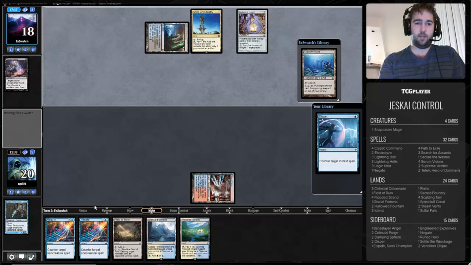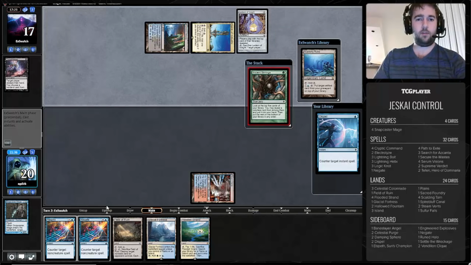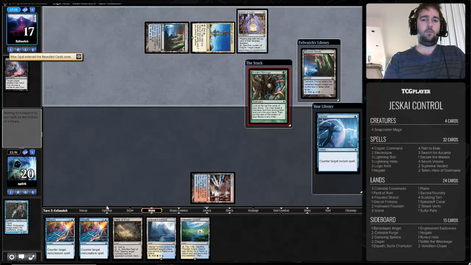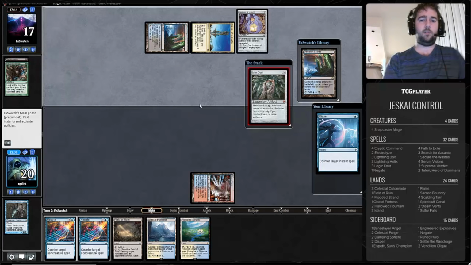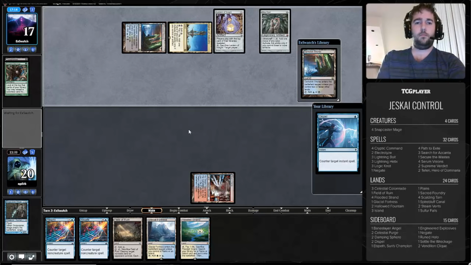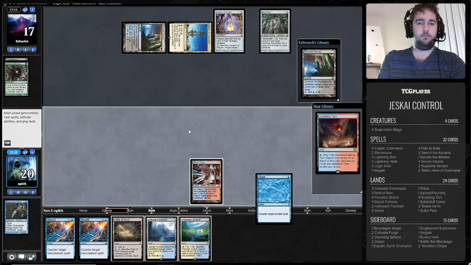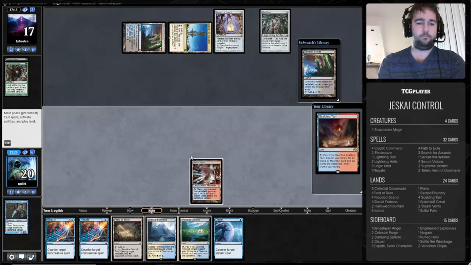Is this going to be an Ancient Stirrings, perhaps? We shall see. Yep. Okay, so there's the Stirrings. Our opponent was able to get a Mox Opal out of that. So they've got their mana situated pretty well.